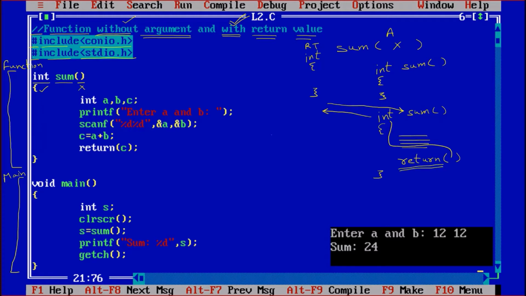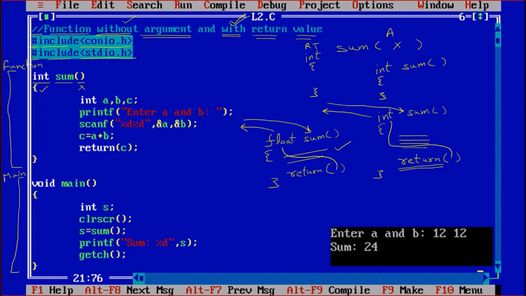Let us suppose that if I talk about the float sum, let us suppose that we are going to create the return type as the float, then compulsorily we have to make the return at the end, and what it will return? It will return the float type. So what is the meaning of that? If I call the sum function from somewhere, it will do some calculation. After that, it will return the floating type of the value to the calling program. Okay. So similarly, I can take for the character or something. So that depends upon the function return type which we are going to take.